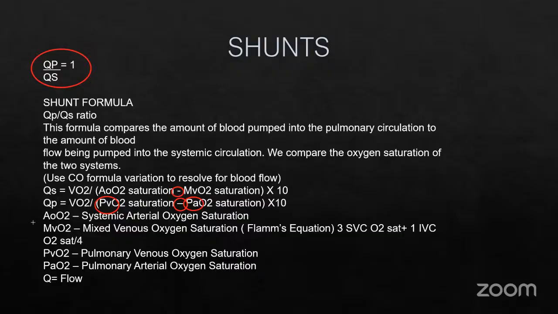Okay. Now, a new formula comes into play here. When we talk about mixed venous return, that means the blood that comes back to the heart right before it gets into the right atrium, SVC and IVC. For that, we need to use the Flamm's equation, which is going to be 3 SVCs plus 1 IVC divided by 4. I think that formula got cut here, but we're getting an average, right? So we have 4 pieces of information, we divide by 4. And that's the only extra step that we are going to do if we get SVC and IVC information. If we do not get that information, we are going to substitute the mixed venous for RA, because ultimately the RA is where SVC and IVC mix.